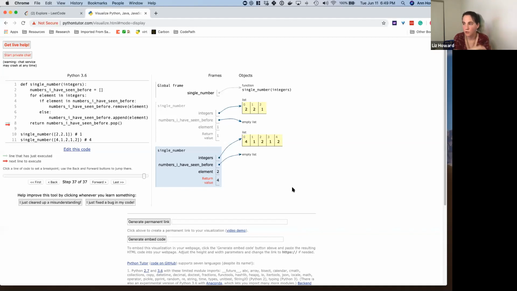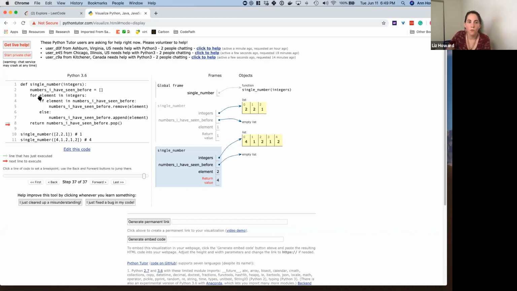All affect our runtime complexity based on the input size of our input. So for element in integers, that's based on the input size, so pretty much everybody got 3. Now let's look at line 4: if element in numbers I have seen before.